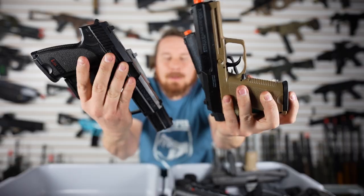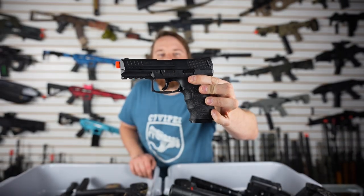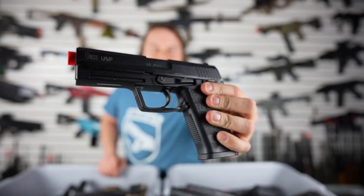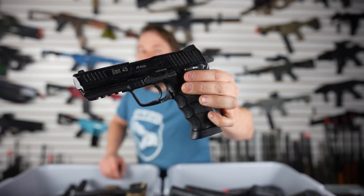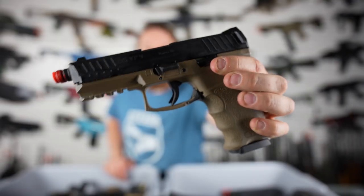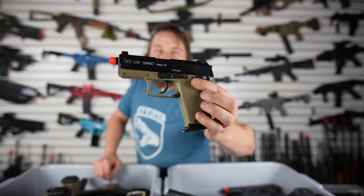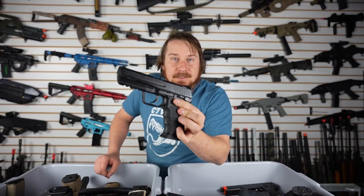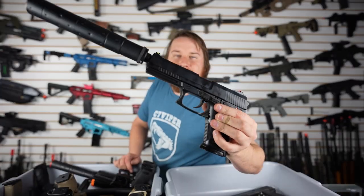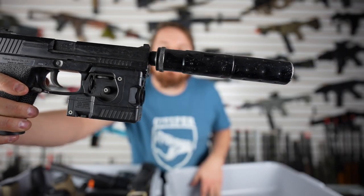Next we have HK. We've got four of the HK USP non-blowbacks and one HK USP in a carbine kit, an HK VP9 half blowback, an HK USP gas blowback, an HK 45 gas blowback, an HK 45C in tan, a two-tone HK VP9 full blowback, an HK USP compact in two-tone, Tokyo Marui HK 45 gas blowback, two YMP HK Mark 23 non-blowbacks, the Novich SSX 23 non-blowback, and the Tokyo Marui Mark 23 with LAM unit and MOX suppressor.